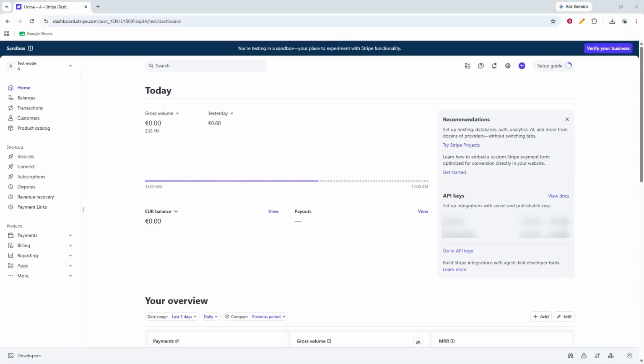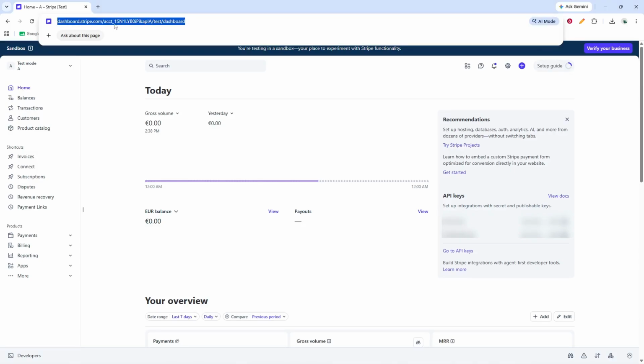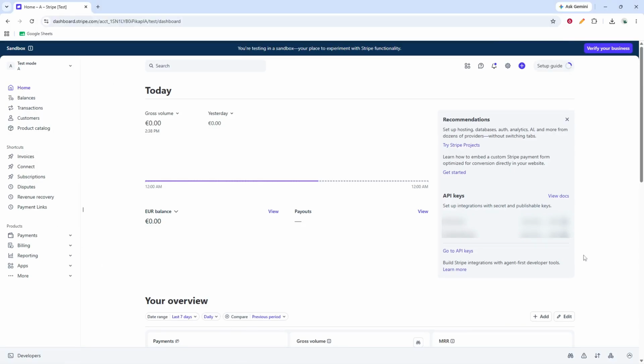This video walks you through how to create a test price in Stripe. Start by signing in to your Stripe dashboard. Once you are in, look for the test mode toggle and turn it on. This is the setting that makes sure you are working in the test environment rather than with live data. Before you continue, make sure test mode is visibly enabled so the price you create is marked for testing.